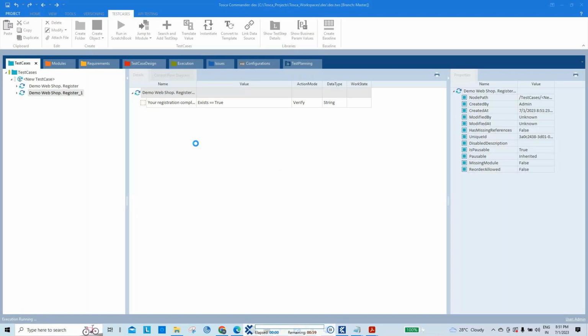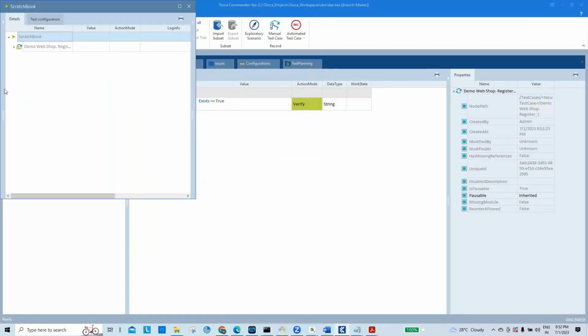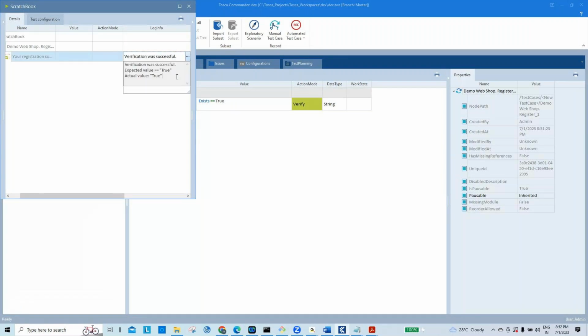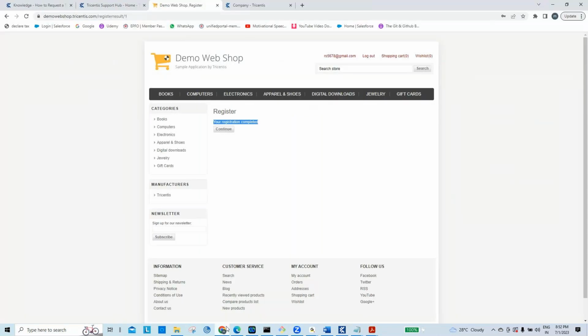We'll deal with a lot. So this is just an introductory session. We will touch base on everything in our course of lectures. We'll cover complex test cases. We'll cover Excel, PDF automation, data-driven testing. See, again, it passed, right? Green symbol. And the logs will show verification was successful. Expected value was true, and actual value is also true. So it's a match. It means your registration completed, and that message is available on your application UI on your screen. So that's how simple it is.